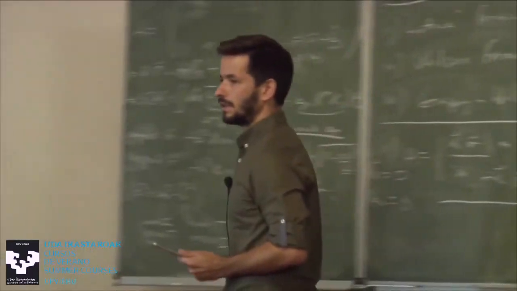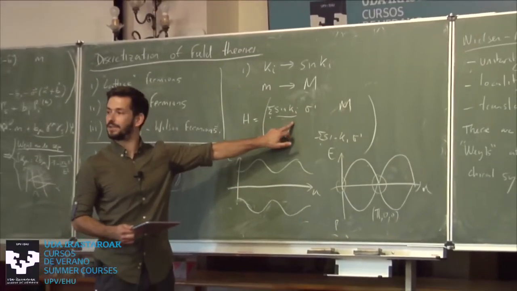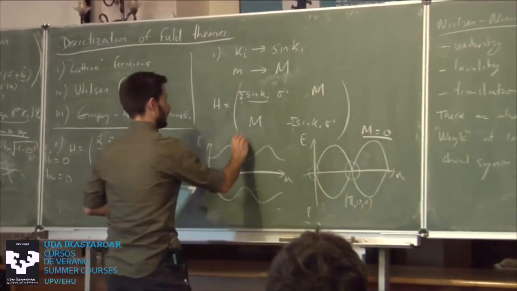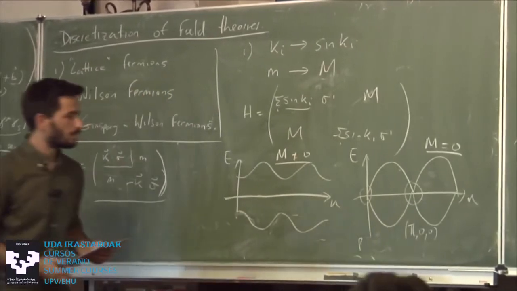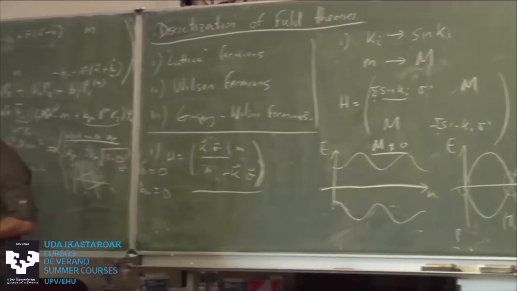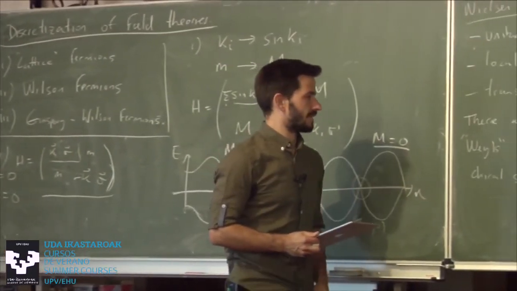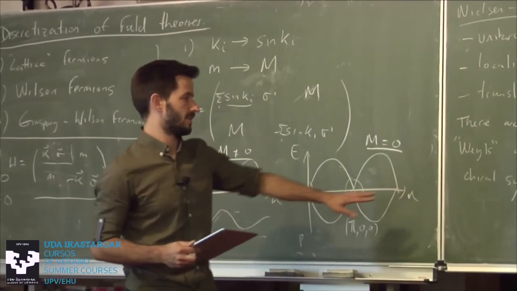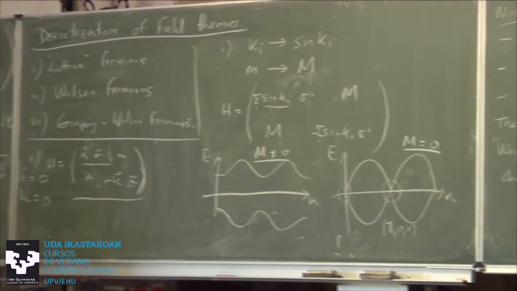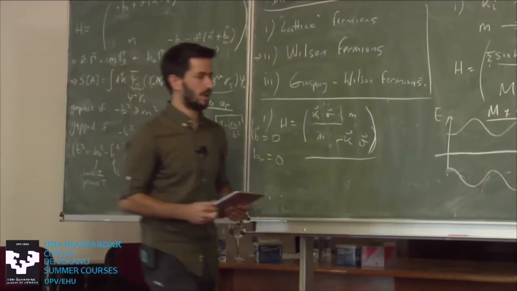How do you get that? You just diagonalize this Hamiltonian with m equals 0. So this is m, sorry, yeah. Thanks. So this is m equals 0, this is m not equal to 0. You remember that when m was 0, here we had a chiral symmetry, right? What we're saying is that unless we break that chiral symmetry, we cannot get rid of these copies. And I'll explain how you do that, because that's exactly what these fermions do. They break chiral symmetry to get rid of the doublers.